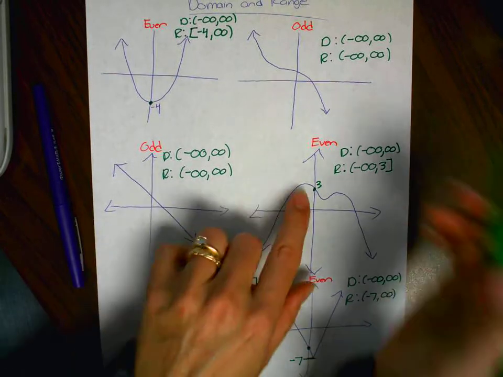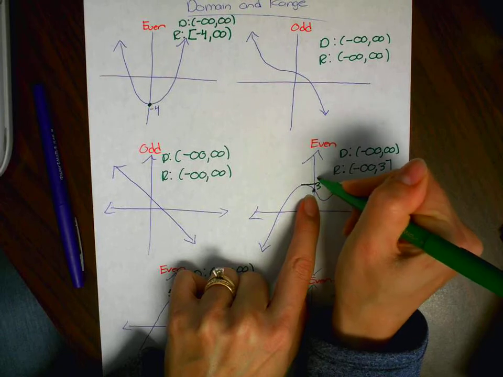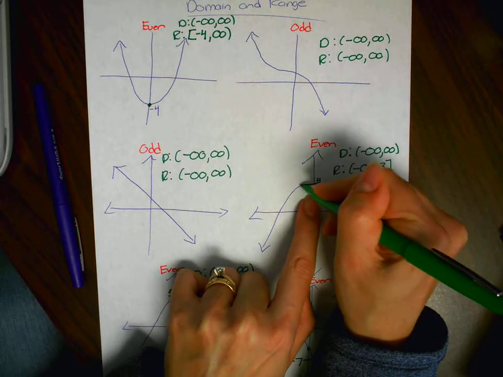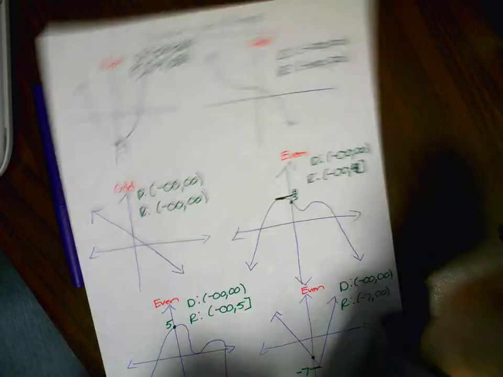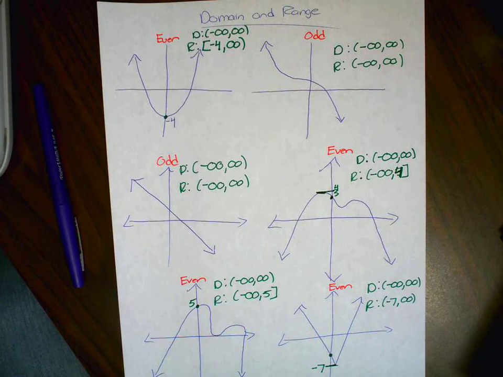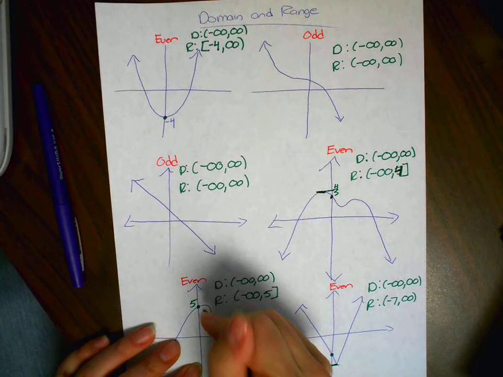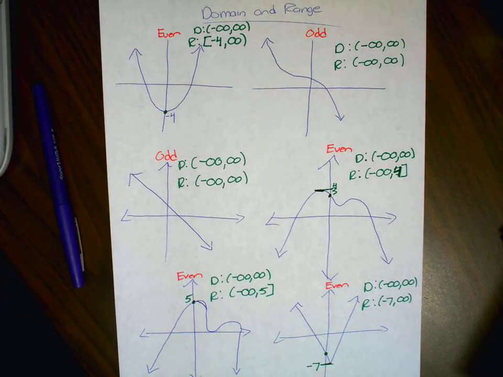And let me go back and fix this one. Sorry, I did not pick the highest point. It's not my y-intercept. So let's say this is 4. This is my y-intercept at 3, but the top of this, my maximum, is 4. So that's 4. And let me check my other ones. Let's just say this is the highest point. It's not a great picture. Maybe I'll make it look a little bit more like that is my highest point there.